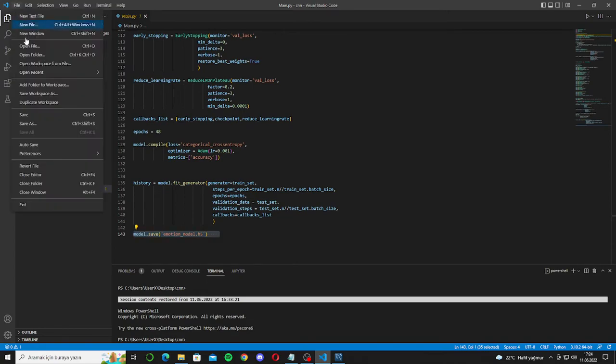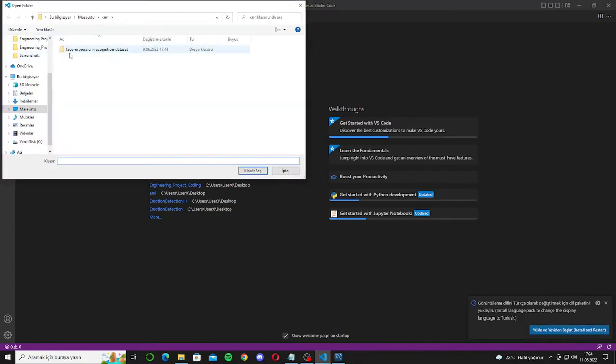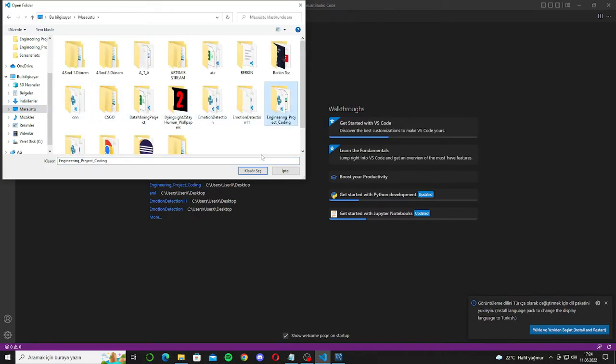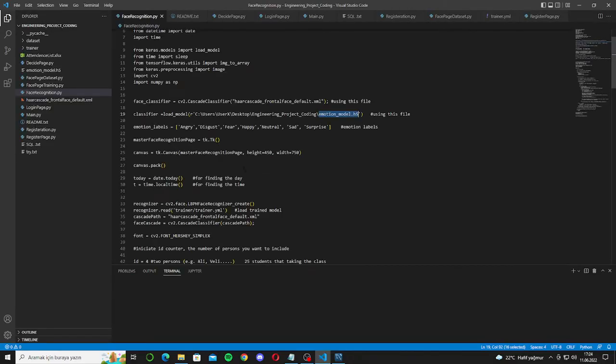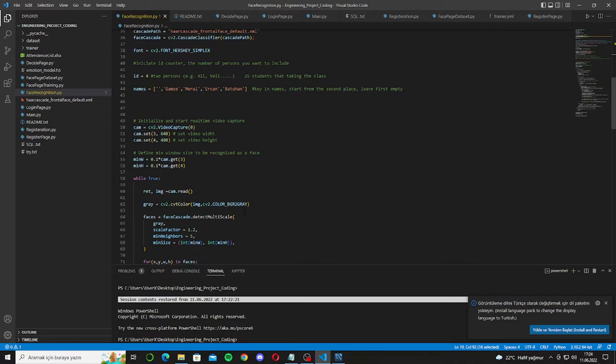So let me go to our open folder, my original project. Yes, here. Normally, the login scenario works like this. The user logs in and clicks the button that says I'm ready to take attendance, and attendance is taken.